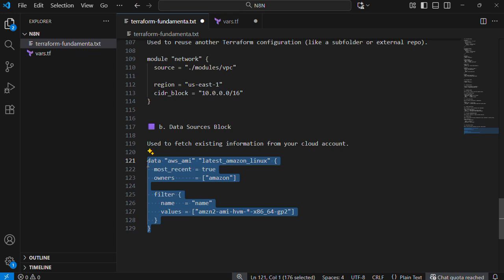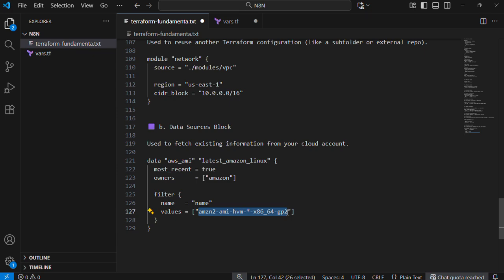Let's say, for example, I'm trying to fetch particular machines. Let's say there are 50 machines or 20 machines running on this particular project.